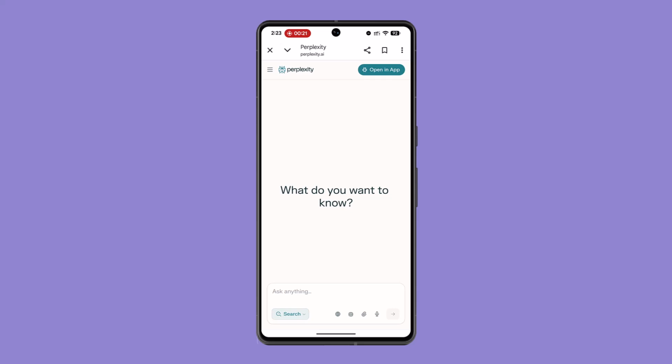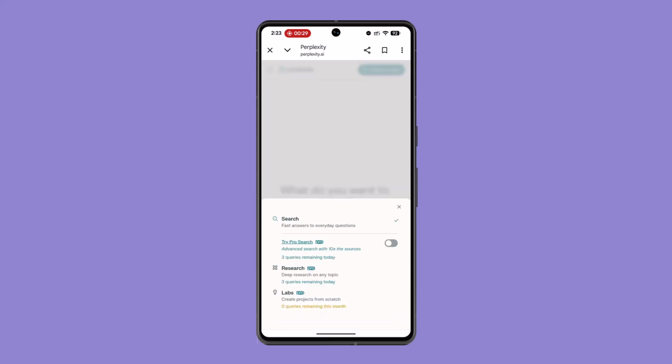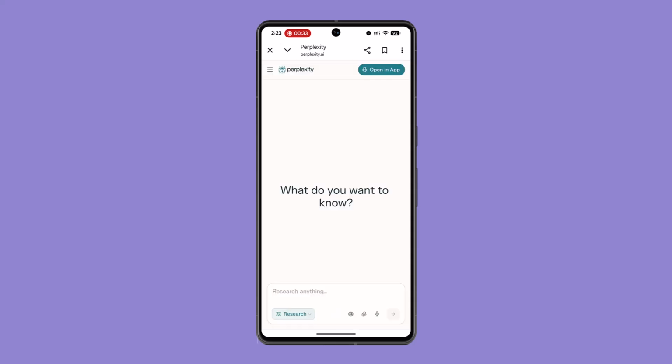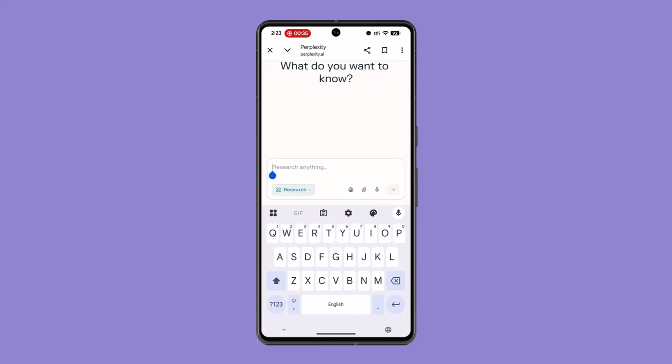Before typing your query, use the focus button to narrow your sources. This prevents the AI from pulling irrelevant data. So what you want to do is click onto the search bar, and you could go to the research section, and here you just want to make sure to type in your queries. You could prioritize peer-reviewed journals and scholarly databases like PubMed or ResearchGate, something like that, and best for general inquiries and current news as well.